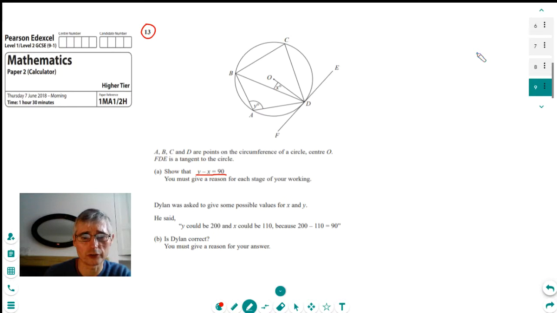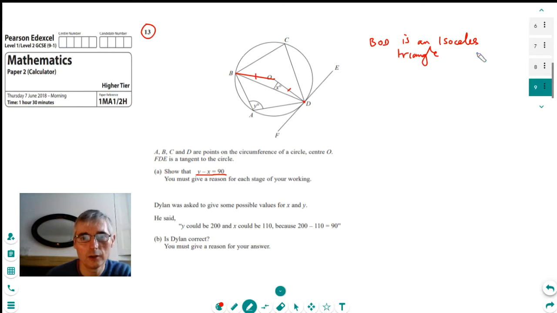So one approach to this question is we can see that OD here is a radius. Now, if we were to add another radius in here, so if I was to go from B to O, to add another line like that, then what we'd have is that BOD would be an isosceles triangle, because we've got BO and OD of equal length because they're both radii. So BOD is an isosceles triangle.